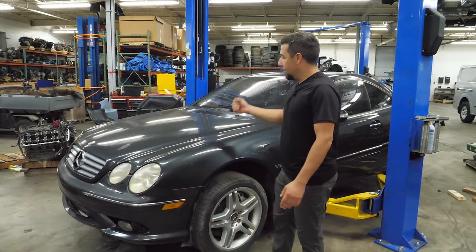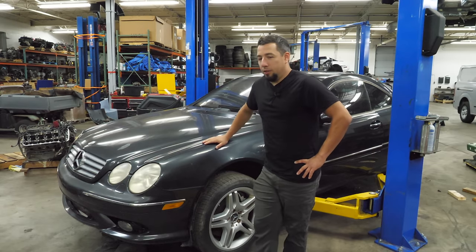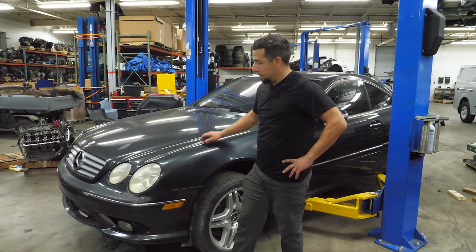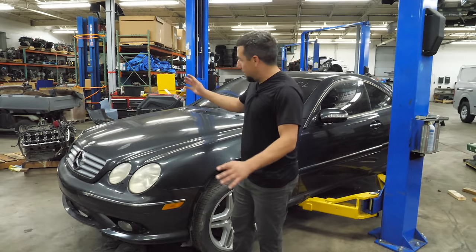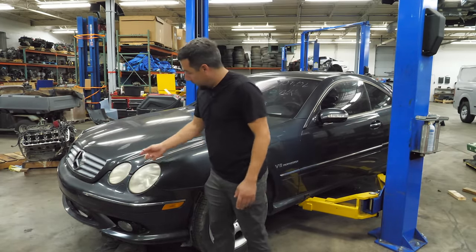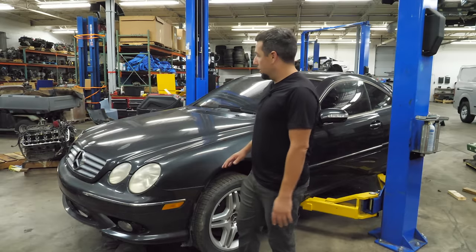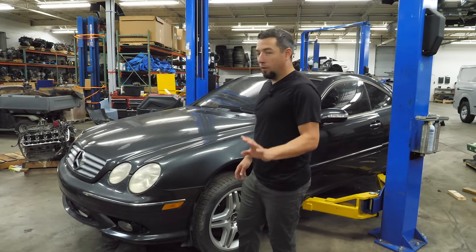It's 9 PM, the kids are in bed, and I'm at work because I refuse to be beaten by this hood. I had my guys drag the car in and put it on the rack so I could get underneath it, because the hood latch will not let go. I know I could cut the hood, but the hood is valuable, and the headlight and fender all have value. My goal is to get this hood open without damaging anything - it may be impossible, but we're going to get it open one way or another.